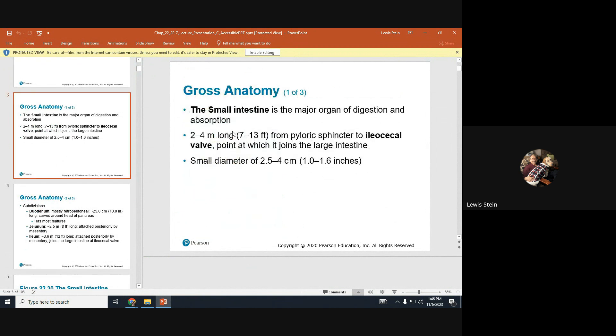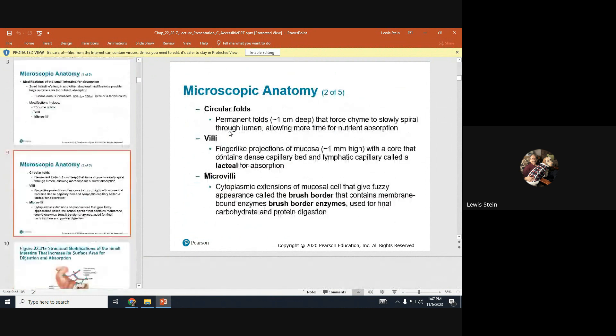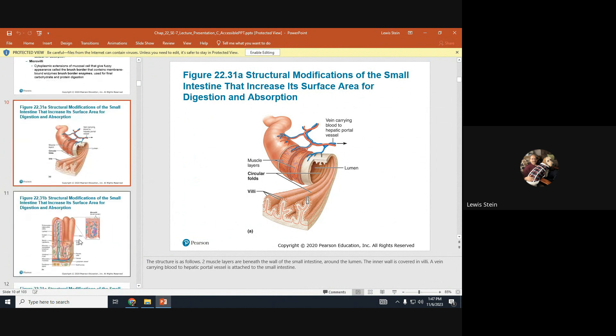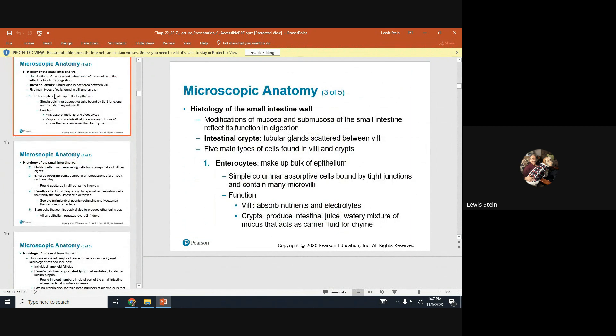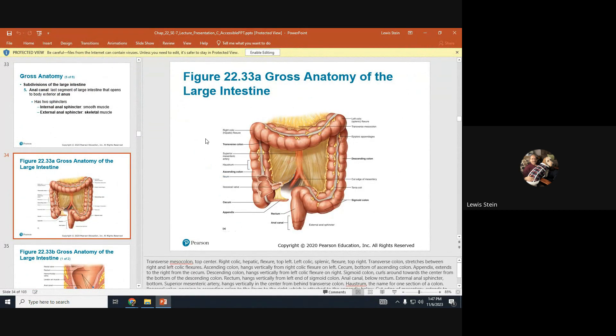In the next few minutes we're going to look at the small intestine, which has three parts that are almost identical — but the critical piece is the remarkable anatomical structures that increase surface area. We're going to look at circular folds — classically called plicae circulares — then villi, the magic finger-like projections, and the microvilli that surround each villus cell at the microscopic level. Then we'll conclude by looking at the large intestine and we're done with digestive anatomy, with a lot of physiology to follow.